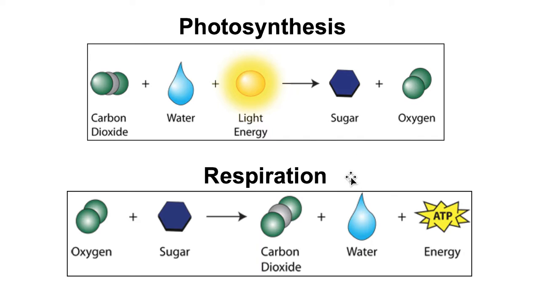On the bottom, we see cellular respiration, and really the point of cellular respiration is to extract energy from food and use that energy to then be able to do work. So if you are closely looking at the two reactions, you can see that the products of photosynthesis end up being the reactants of cellular respiration. So we begin with sugar and oxygen helps us break apart the sugar and release the energy that's inside of it. During this process, we also form carbon dioxide as a byproduct, which we breathe out, and water is also a byproduct in this process.